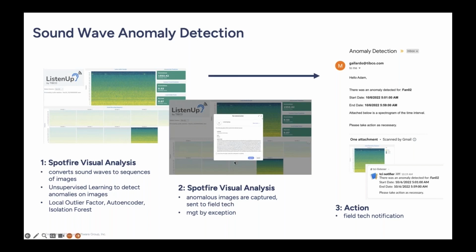So this is invoking Spotfire actions on top of a visual anomaly detection application, and basically saying, okay, let me wire up an action to send an email to this person that we just found this anomalous sound coming off this piece of equipment, and they should go take a look and see what's happening with that equipment.